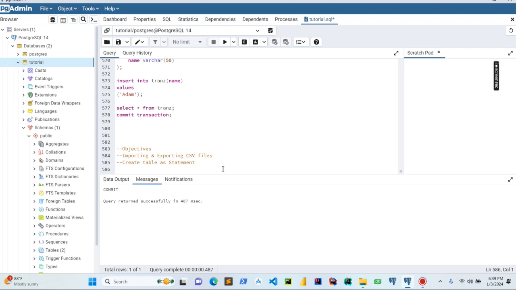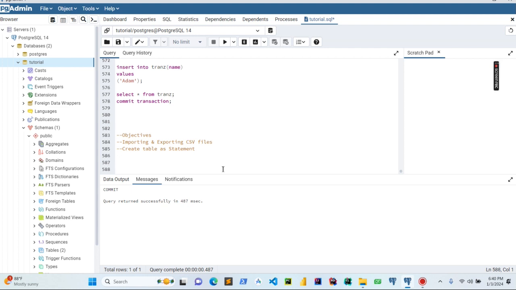Alright, so why is this part important? Now companies will be giving you data. They don't expect you to write a table and start inserting data one after the other. They will just give you already made data. So all you have to do is create the table that matches each column of that data set, and then transfer the data into your already created table. So that's just what you need to do.